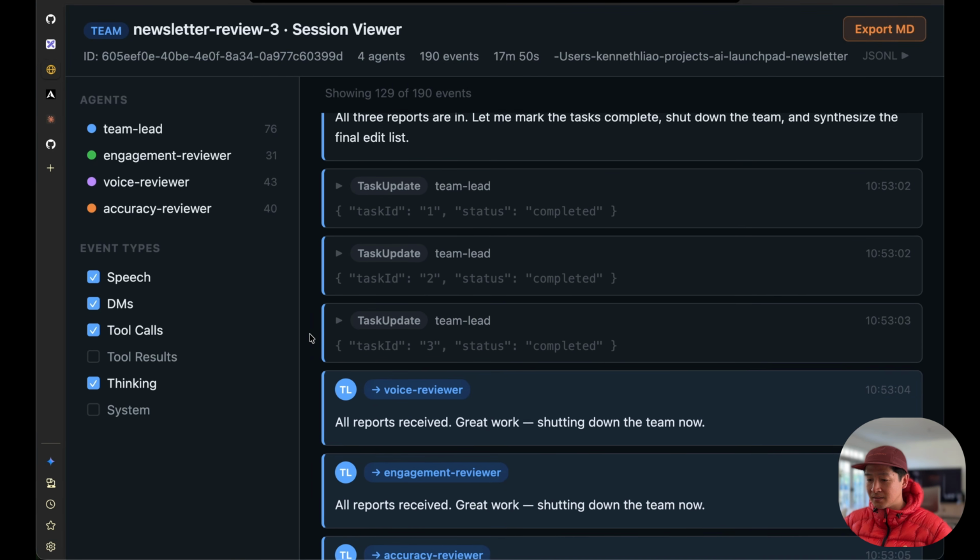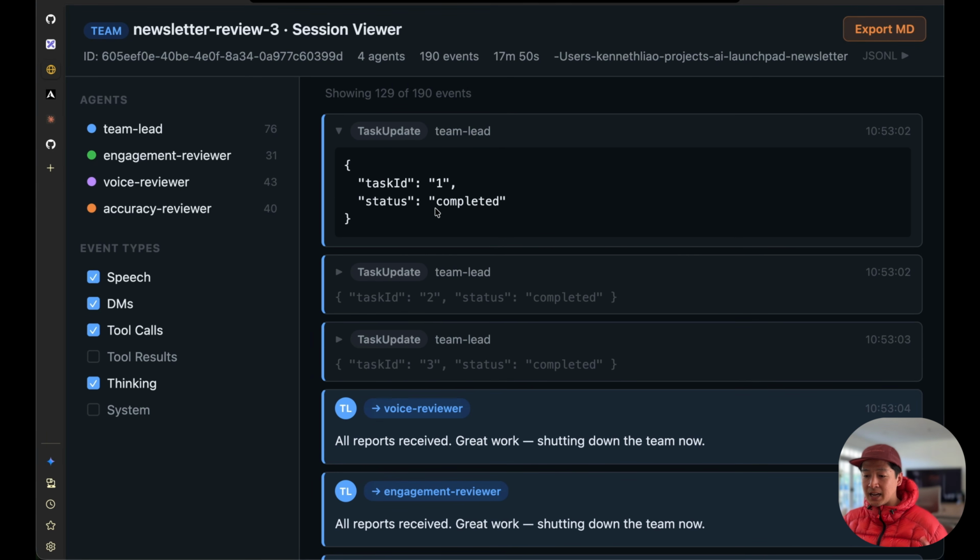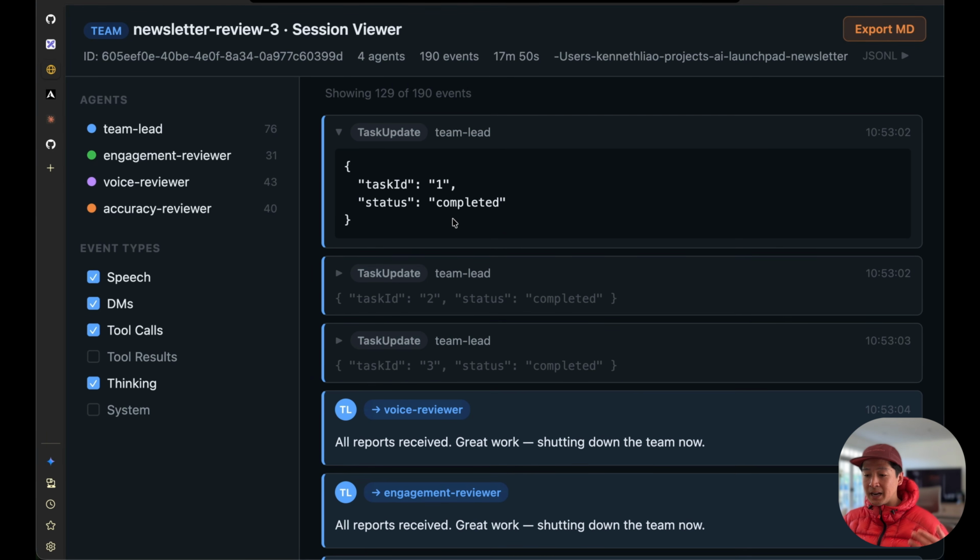Only the team lead can mark these tasks as being completed. So it's managing the full life cycle of tasks and also being the quality gate. So that goes back to the importance of designing the team lead prompt well, where you want to make sure that the team lead is aware of all of the requirements and quality checks that it should put in place before accepting a task as being complete.